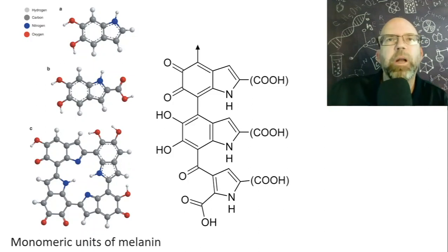The pigments are falling apart because they can't handle that energy load, right? The energy you provided to it literally breaks them down, breaks the molecules apart. That's not what happens with melanin. That alone should tell you that it's a very stable molecule, right? If it's able to absorb energy and release energy, that's going to prevent it from being fractured and broken over time. And so the very molecule that its purpose is in living organisms gives you a hint as to why you would find it in fossils still in its original condition.